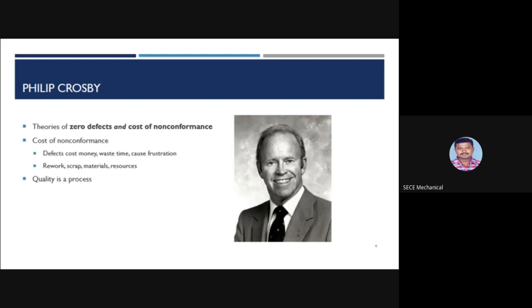Since Crosby stressed the costs of nonconformance with customer specifications as a way to measure the cost of quality, he also emphasized the necessity of obtaining correct customer requirements. Cost of quality. Most managers agree that poor quality can cost the company a large amount.